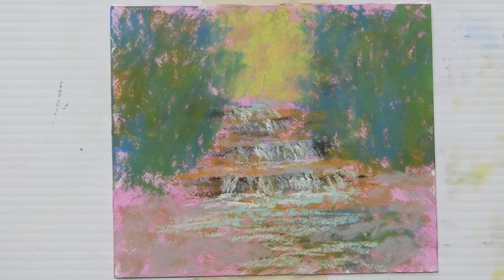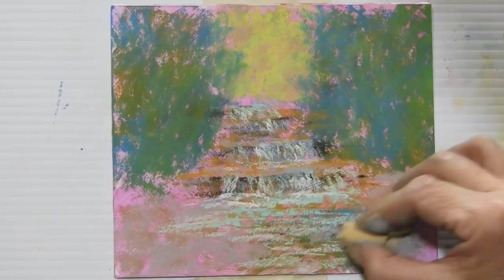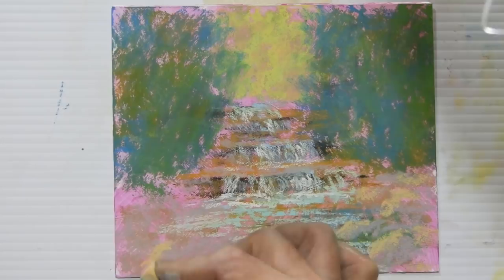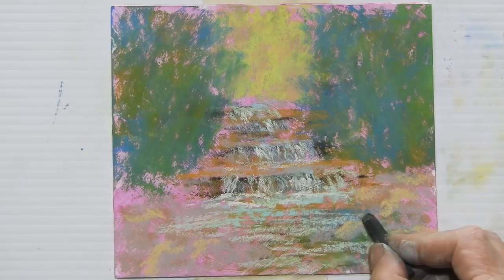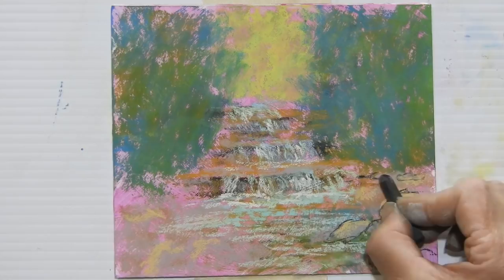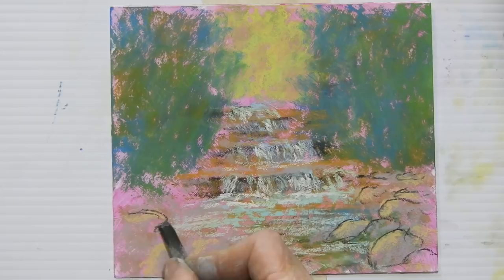In the rocks, I'm now adding in some warmer colours onto the rocks. Same over this side. And at this stage, I think I'm going to go in with the charcoal and just work around the rocks a bit. Making some charcoal rocks as well. Because this is quite dark back in there, so I can afford to make some of the rocks here darker.